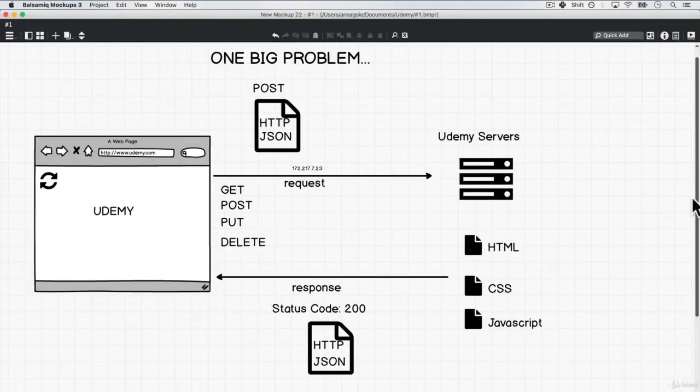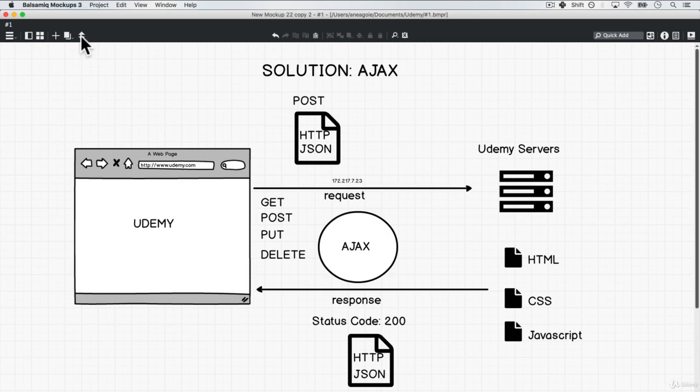Now, this issue that we had here led to the creation of technologies that allow web pages to request small chunks of data, such as HTML, XML, plain text, JSON, and display them only when needed, helping to solve this refresh problem. And the technology was called AJAX.